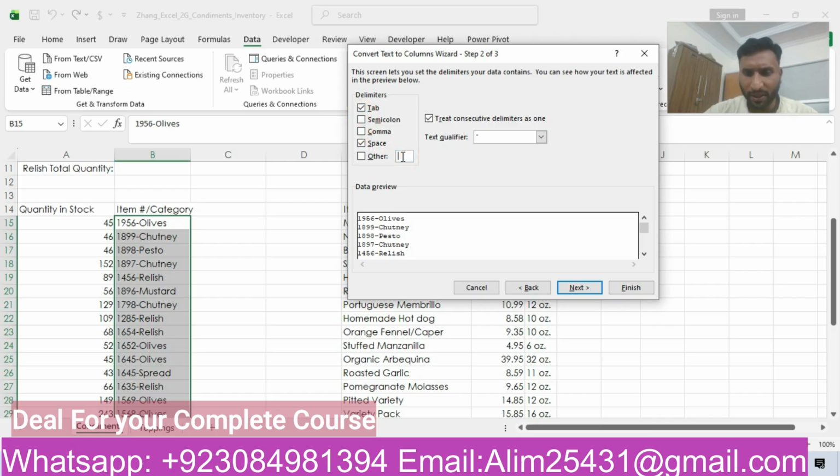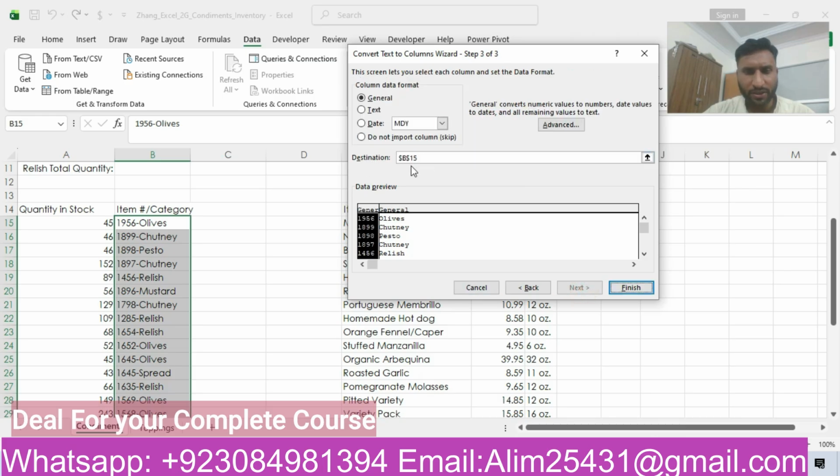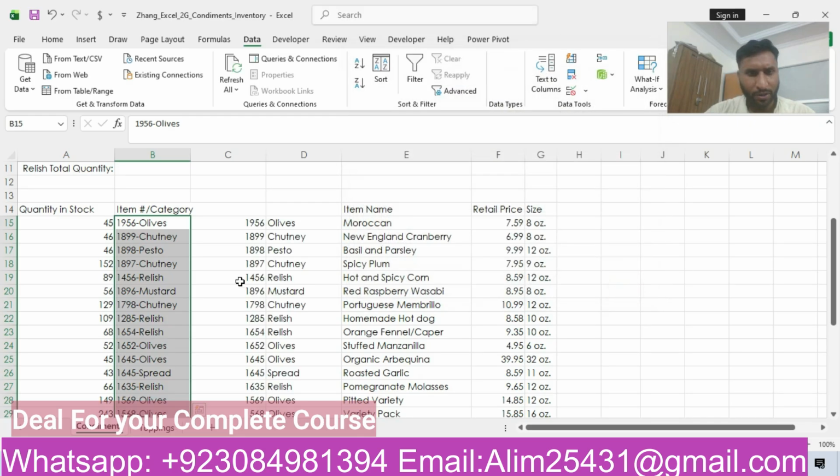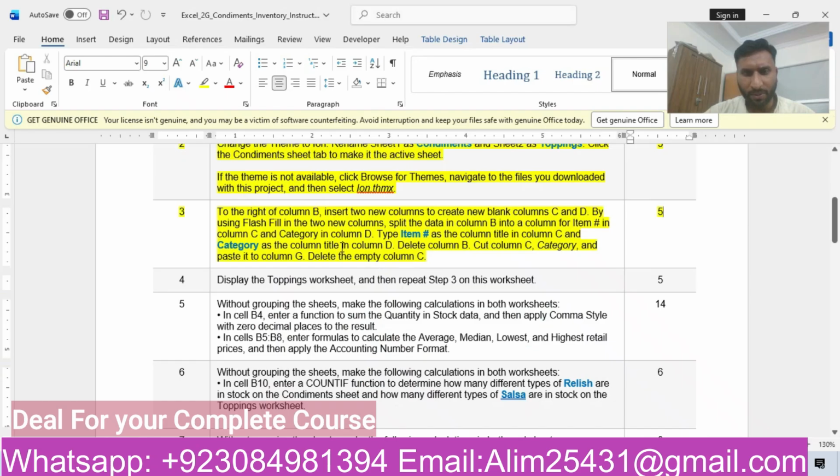You will type a dash as the delimiter, then press next. What is the destination value? Our destination is cell C15, so we will type C15 and press finish. So you see we have got our values 1956 separate and category separate. That's our step number 3.